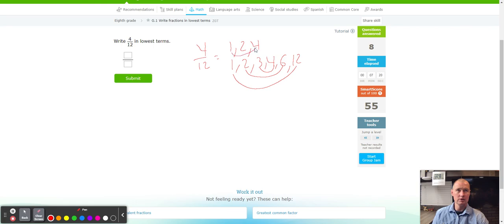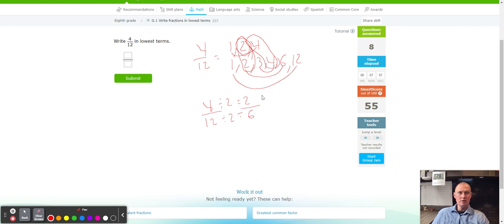On top, we have 1 times 4 gives us 4, but 2 times itself gives us 4 as well. So our common divisor here is 2. So we can divide top and bottom by 2. So 4 divided by 2 gives us 2, and 12 divided by 2 equals 6. But wait a minute. 2 over 6 is still even number over even number. And now that I look at it, our largest values were actually 4. So we made a mistake there.